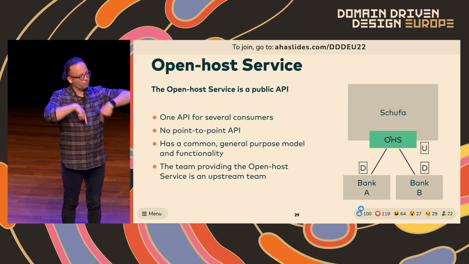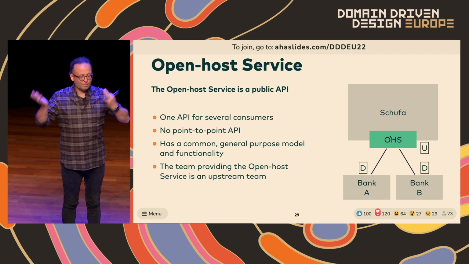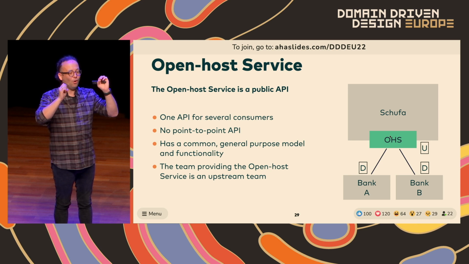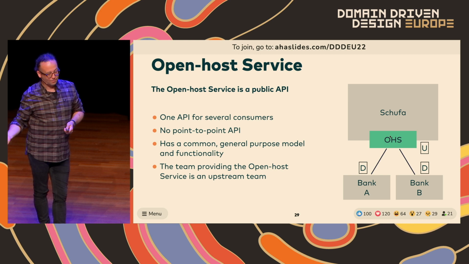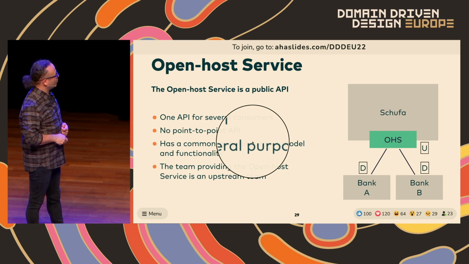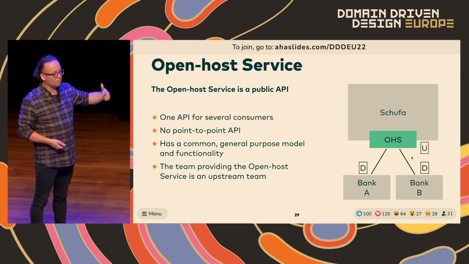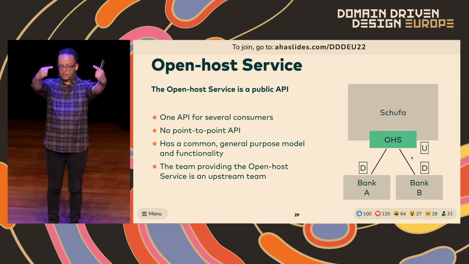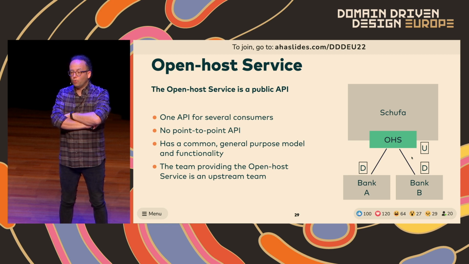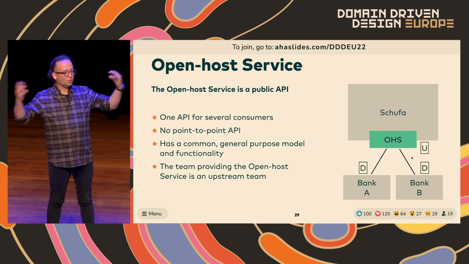But that was, I would say, I'm doing context maps now for 13, 15 years or something. That was the only case that I've seen so far where the open host service would move to the downstream team. Now, in this upstream-downstream relationship, you see the D, that stands for downstream, and you see the U there, that stands for upstream. So we have an open host service being provided by an upstream team, and we have two consumers on that who are in the downstream. With every open host service, you provide a model to the downstream teams. In every open host service, there is some model with some data being provided.